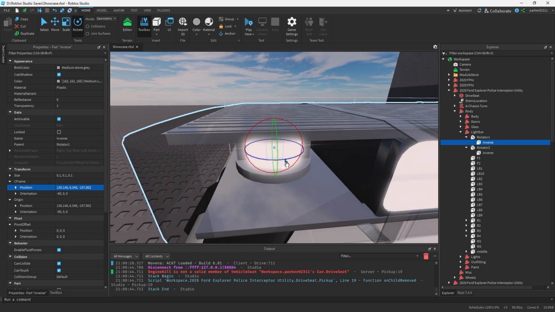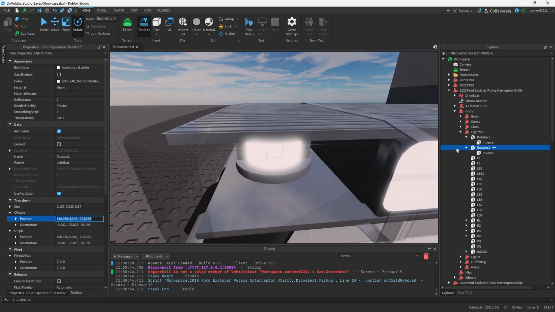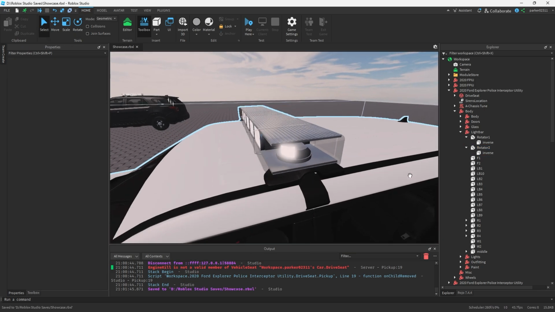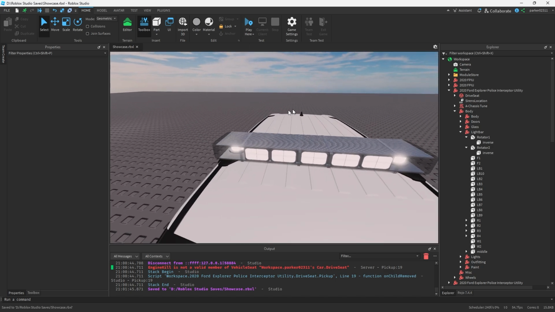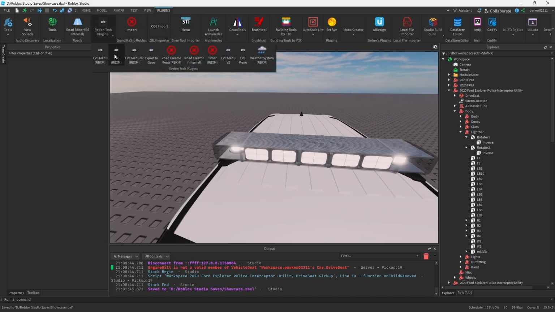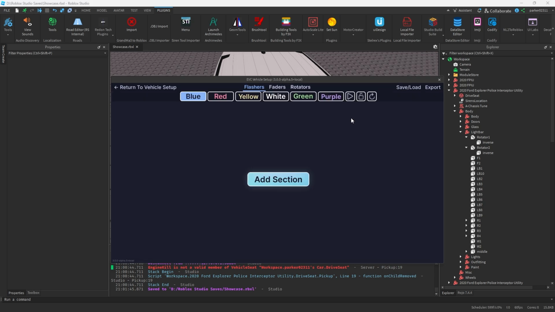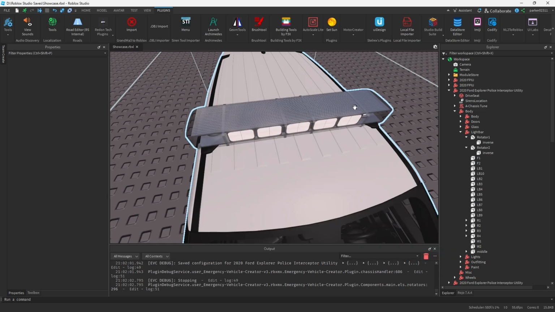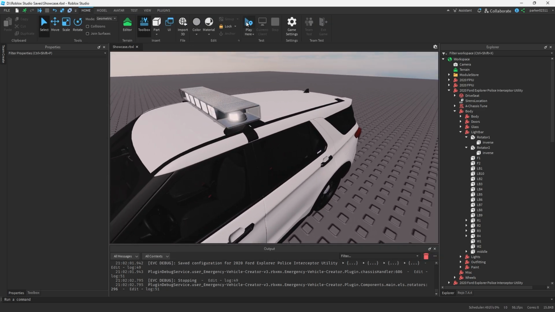Oh, sorry, you might want to make sure that the little L is right there. You can do that by hitting Control L on your keyboard just to make sure. And for rotator 2, of course, we want it in the same position. So there we go. And real fast, because we just realized that rotator 1 is actually on the left side, we're going to go back in and reset this to be the original angles. So that way it will be going that way. And we'll again export onto the vehicle. Hit play here.